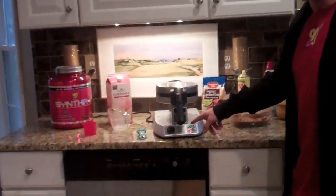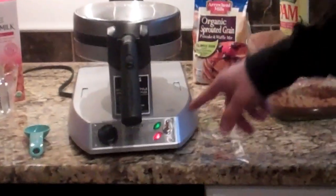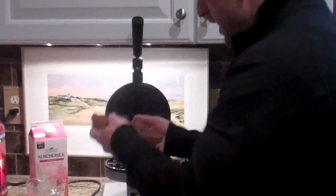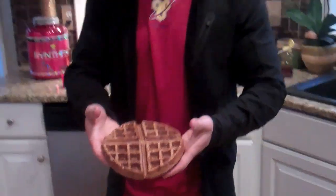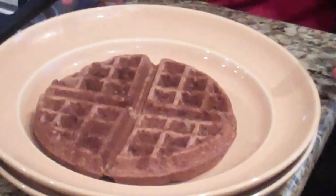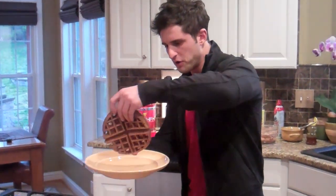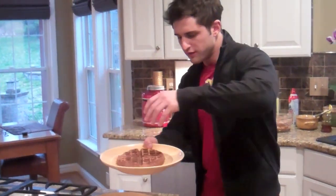The green light's on — this waffle maker is pretty brainless. You just pop it in, the green light goes on, and when the green light is on the waffle's ready. Whoa — peels right out! Look at that — a perfect waffle. Look at the consistency, it's not falling apart. You would never know that there's that added ingredient until you eat it.